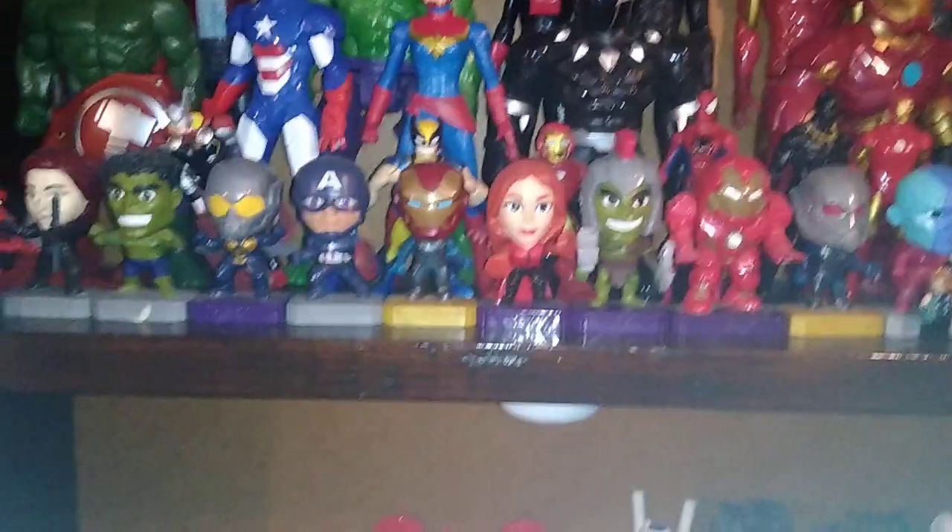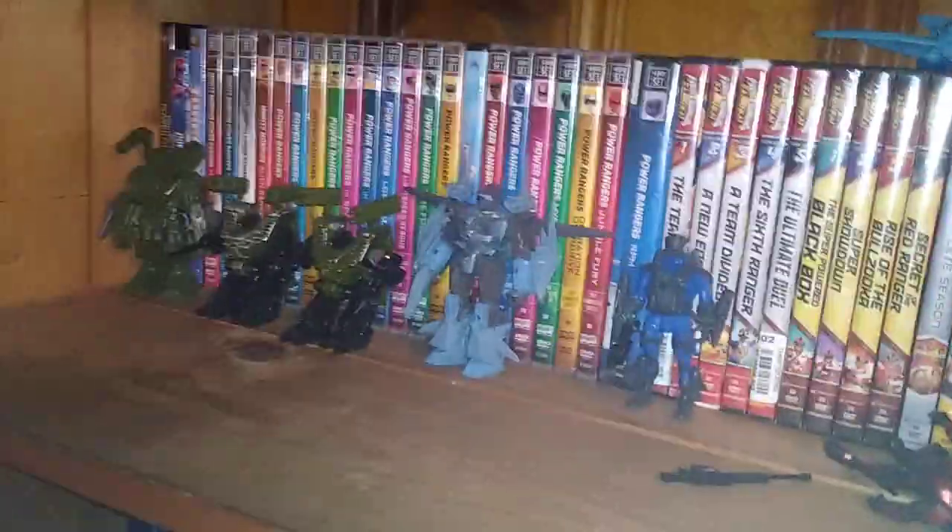Down here we got my Cobra figures — I really need a base to put all my Cobra figures — and some Batman stuff down here. That's my entire collection in the main collection room so far this year. We got my couple custom Lego City shelves as you can see down there, some random Lego right here, and Final Faction Alpha Team Hanger — I did myself, not bad looking.